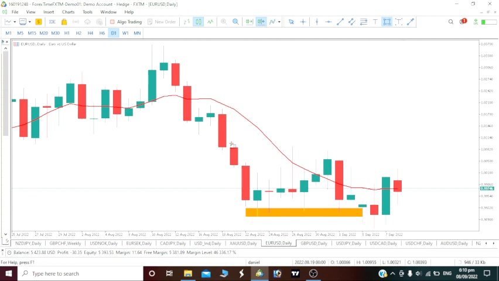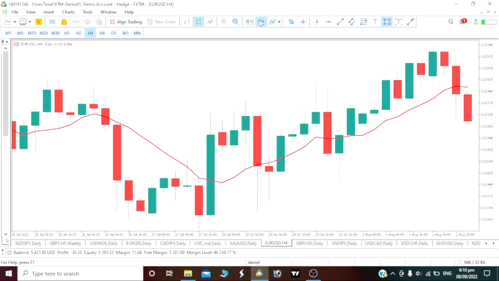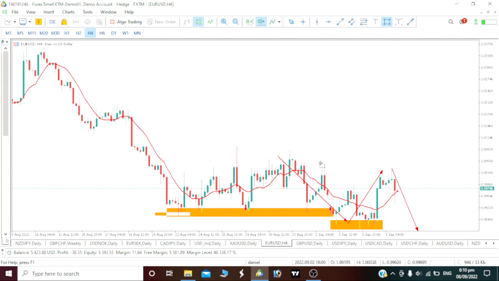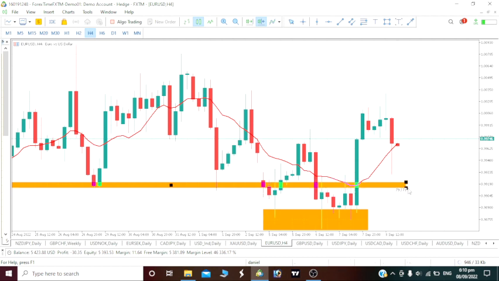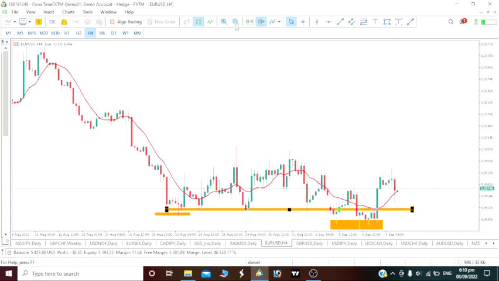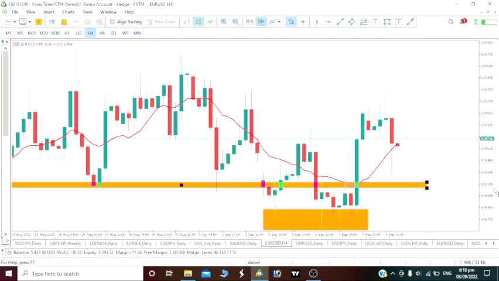Now let's see how to actually enter this trade, by the way. To enter this trade, we will go down to our 4-hour time frame. If you want to enter this trade, I believe the price will break two areas. This low, which is about 0.99190, and another low, which is about 0.98755. So if the price can break below this low, which is about 0.99190, I can assure you that it will drop down to our low, which is about 0.98755.